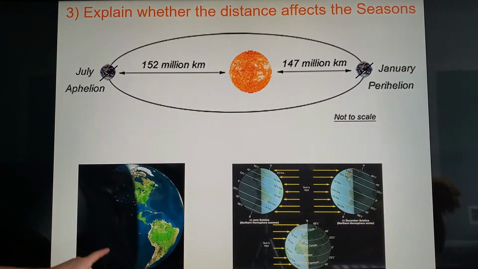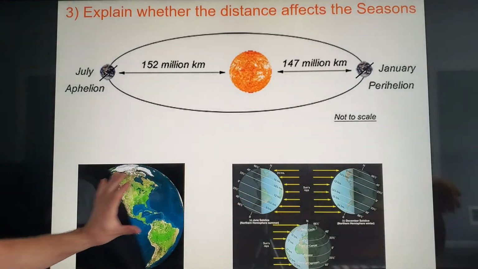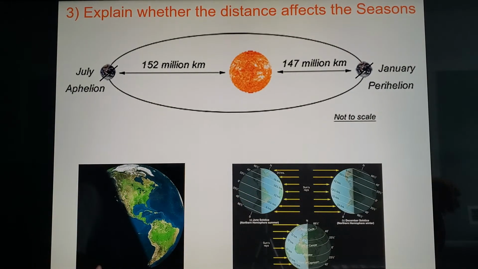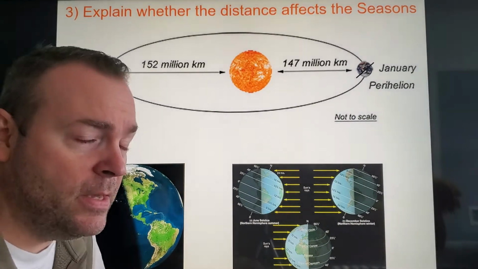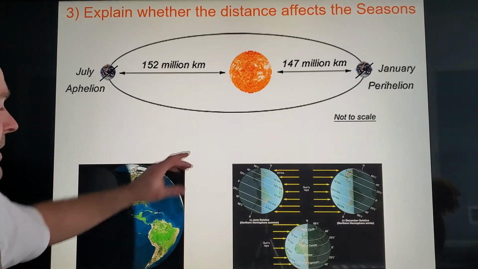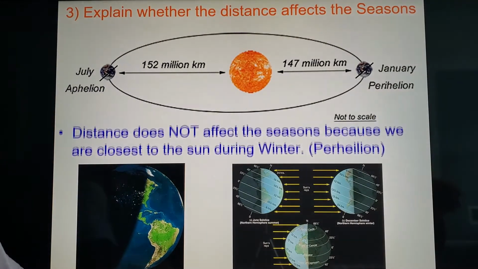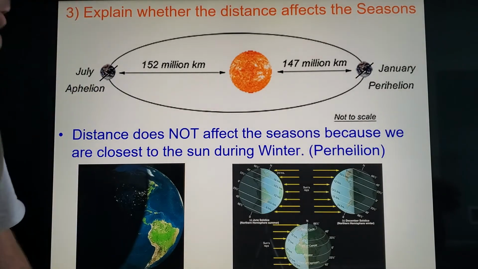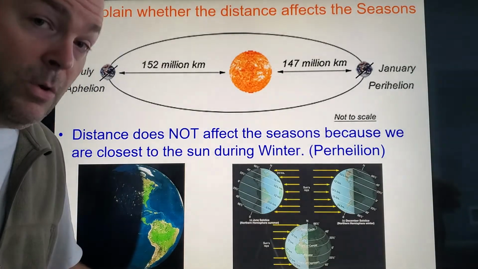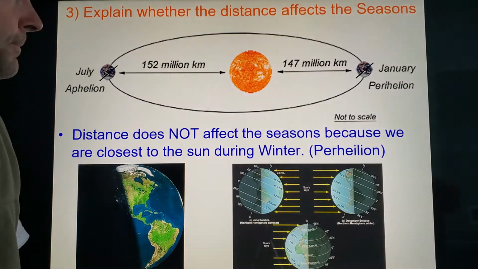Down here, you see a really cool shadow effect. Obviously, the sun must be on the lit side, and the shadow is the dark night side. They ask you to draw that a lot, right? Where would the shadow be relative to the sun? Well, always opposite of the sun is nighttime. Okay? And there it is. Distance does not affect the seasons. We are closest to the sun during wintertime, actually, right? So, really, there's no difference at all.